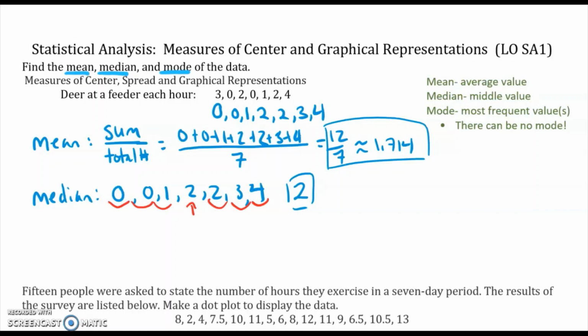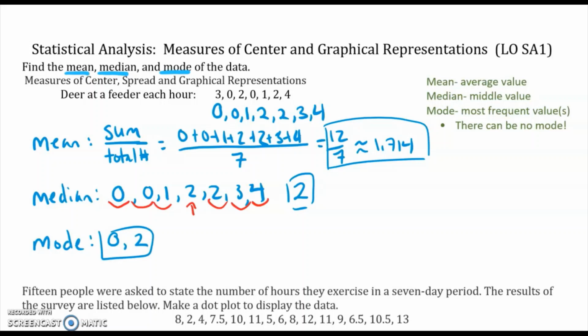Then our last one is the mode, which again could be multiple values, it could be no value. It all depends on how much repeats. So if we just look back at our data, we can see, okay, well, 0 repeats itself twice, right? And so does 2. So we have 2 modes, which are 0 and 2. And there's mean, median, mode, which hopefully sounds pretty familiar.